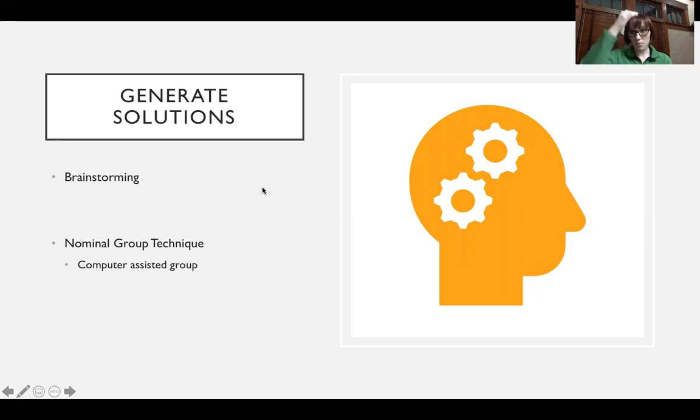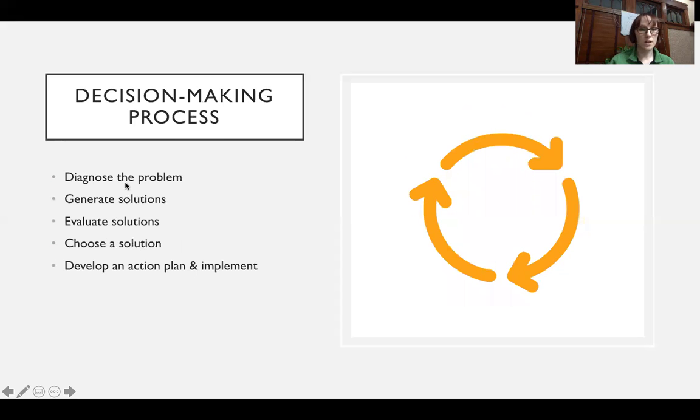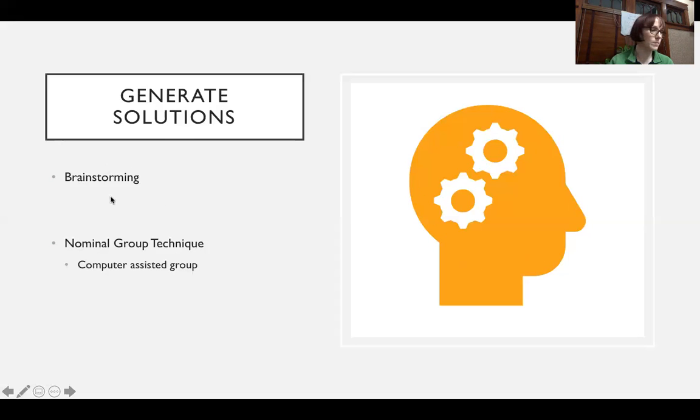Now, there are a number of ways that we can do this. One way that people often go about generating solutions in groups is through brainstorming. This is where you do a lot of what I just said here, where you generate solutions, you evaluate them, and then you choose them. That's usually what takes place in a brainstorming session, though some people just focus on it as being part of this generating solutions without necessarily evaluating or choosing among them.